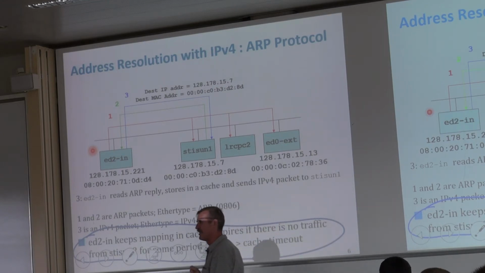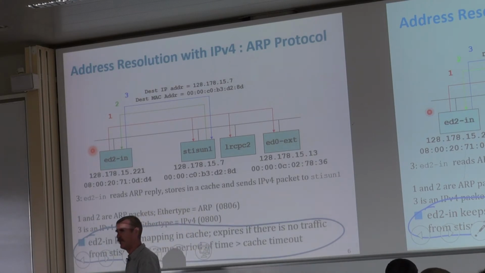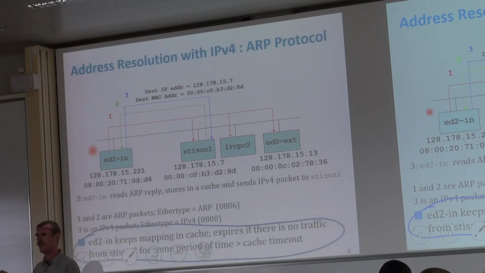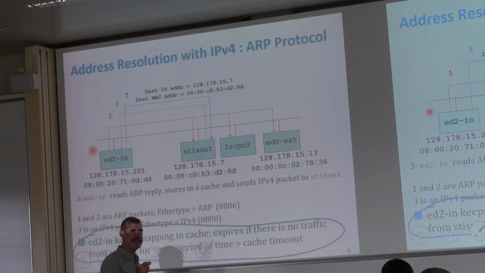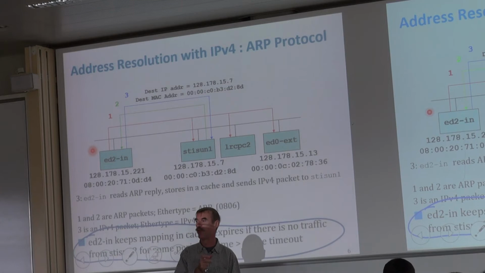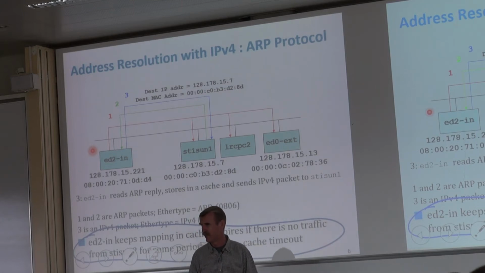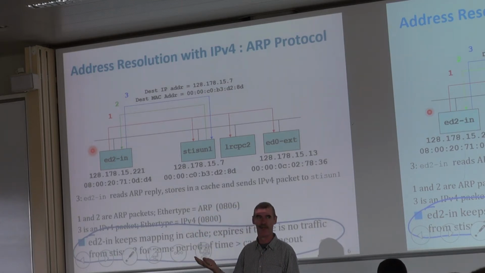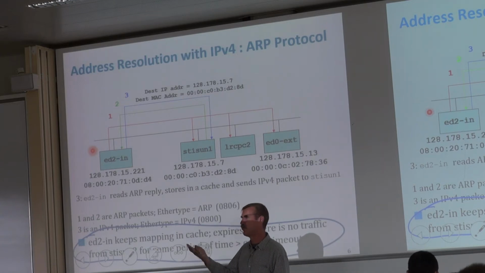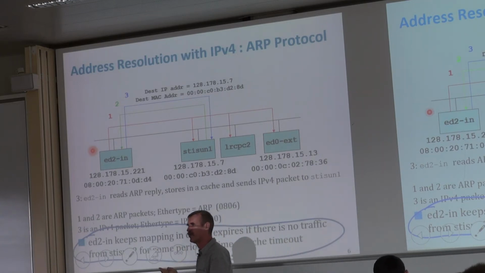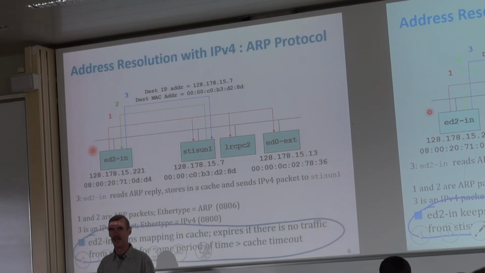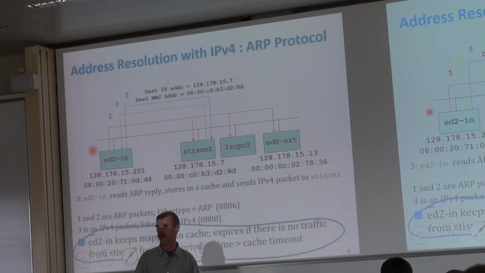EPFL is not a LAN with that terminology. EPFL is a complex network with hundreds of LANs. So this broadcast is broadcast inside the LAN. It doesn't go through the router, so it will not flood all EPFL. A LAN, typically at EPFL, is one floor of a building. So it will flood all the machines on that floor.